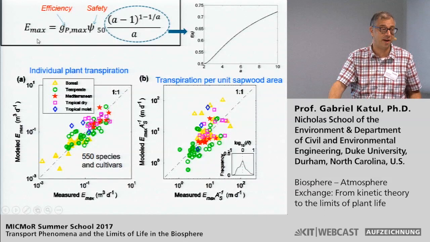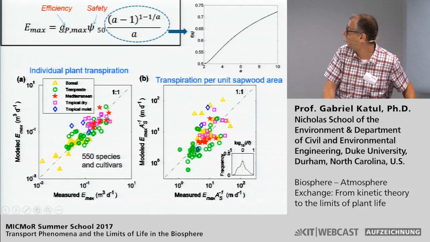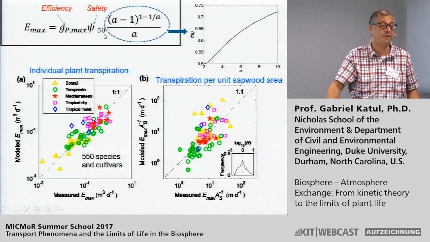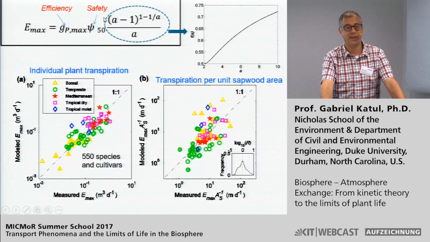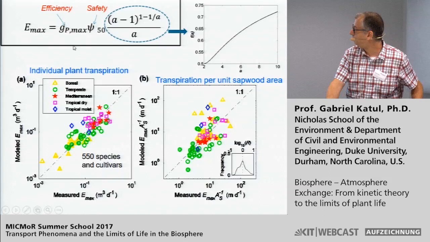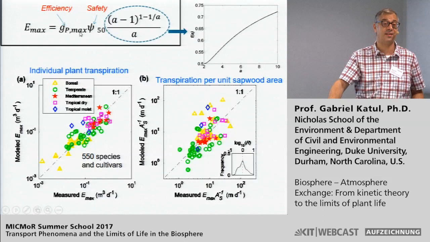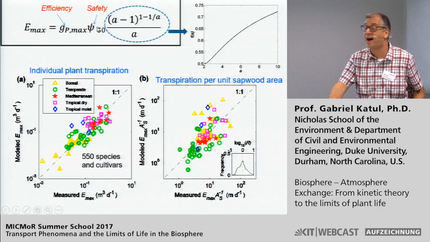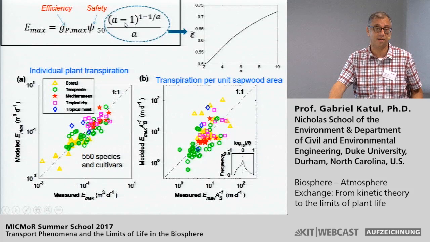Okay, GP max, basically, if you build an efficient xylem system, you will have to have big vessels. Your psi 50 is going to be probably lower. So we don't have yet a super plant where we can increase psi 50 and GP max. Okay, we have not yet designed it, but basically, it does suggest that for a maximum transpiration rate, there are a whole slew of strategies that you could achieve this maximum. You could be safe, so you have a high psi 50, but then you are not very efficient. Or you could be extremely efficient, but you are going to pay the price if there is uncertainty in pressures.